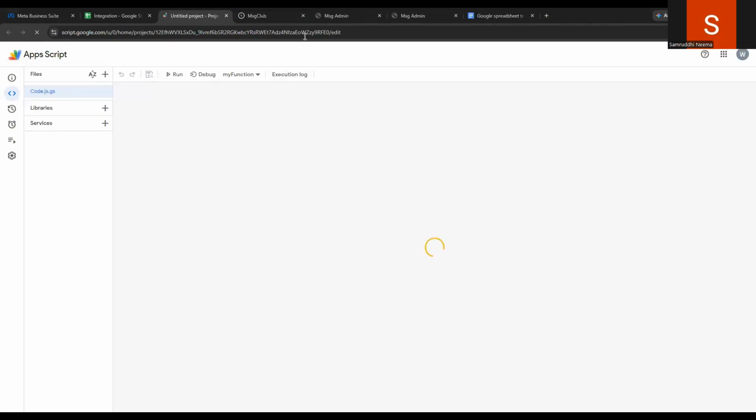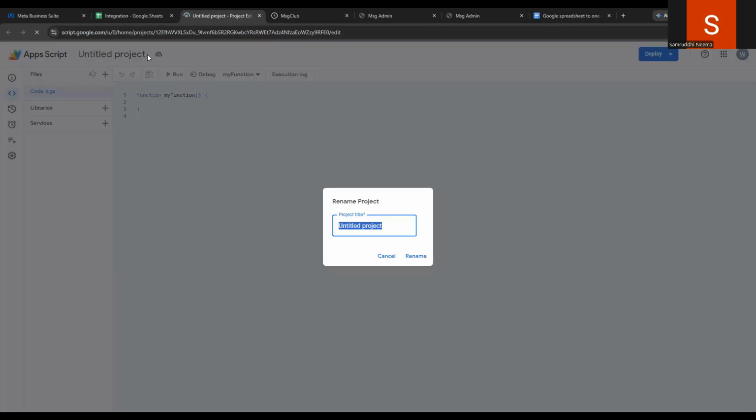Once you have clicked on App Script, this page will open. Here, first you need to enter the project name.